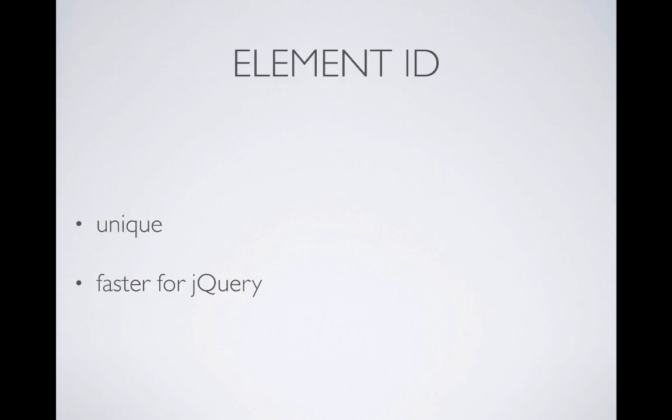Let's proceed to look at each element selector. The first one I will be discussing is the element ID. The ID of an element should be unique. This means that throughout the whole HTML document, only one element should have a particular ID. If there are two elements with the same ID, the CSS will only select and apply to the first one. One important reason to use ID over class is that it is faster to select an element with ID. Using ID also helps the HTML codes to perform faster, especially if you're using jQuery.